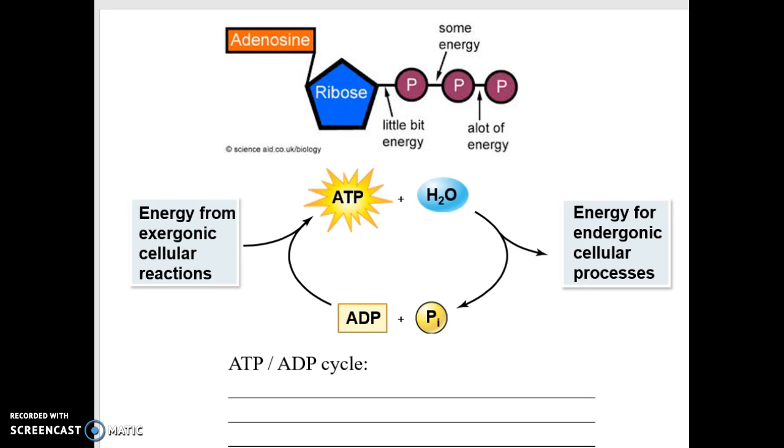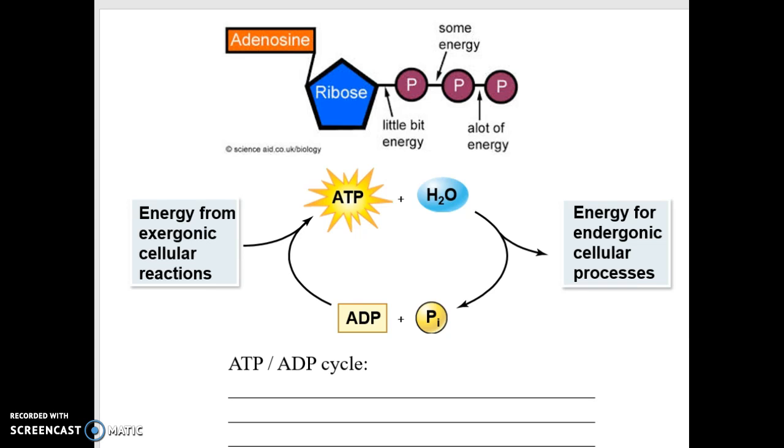The analogy I use sometimes for this little ATP-ADP cycle is that ADP is like a mousetrap. You got this mousetrap sitting in your drawer and say, oh, I need to set it. So it takes energy to pull that arm back and to set that little bar. Once it's set, it has a high energy molecule. It's got a lot of energy in it. That is equivalent of ATP. When that trap is sprung, boom, lots of energy gets released. That energy coming off is what drives growth in life and cellular processes.